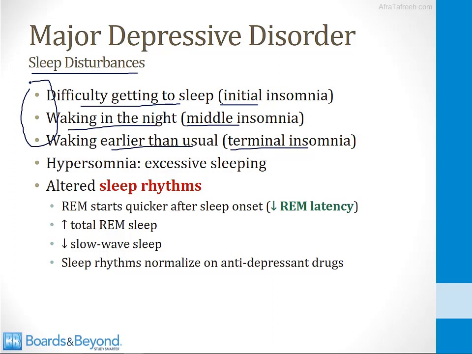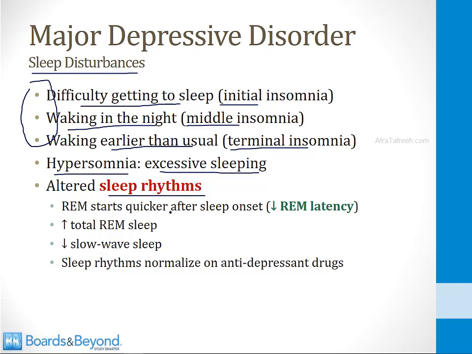And all of these can occur among patients with depression. At the other end of the spectrum, there are some patients with depression who have hypersomnia. They don't have trouble falling asleep, they have excessive sleeping. And then finally, it's high yield to know for step one of your boards that patients with depression have altered sleep rhythms. In the video on sleep disorder, I talk in detail about normal sleep rhythms. Patients with depression have abnormalities involving a number of portions of sleep rhythms.